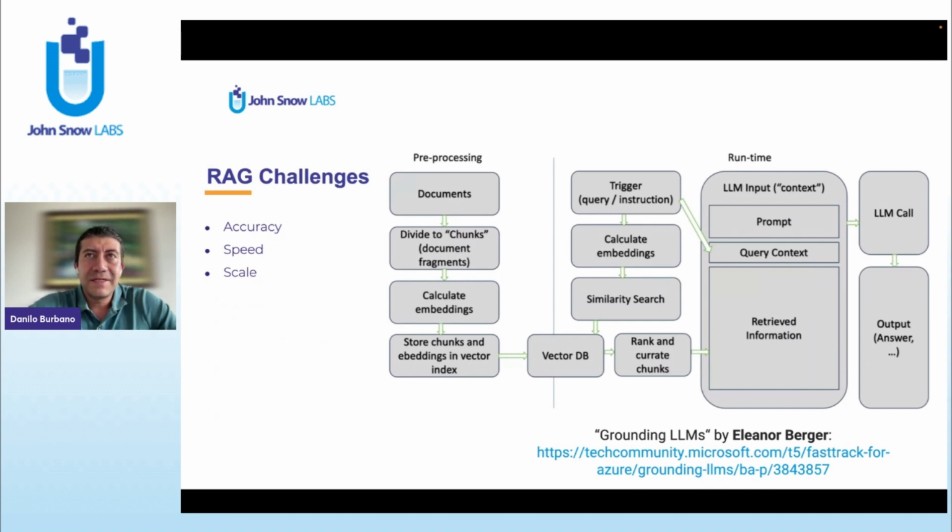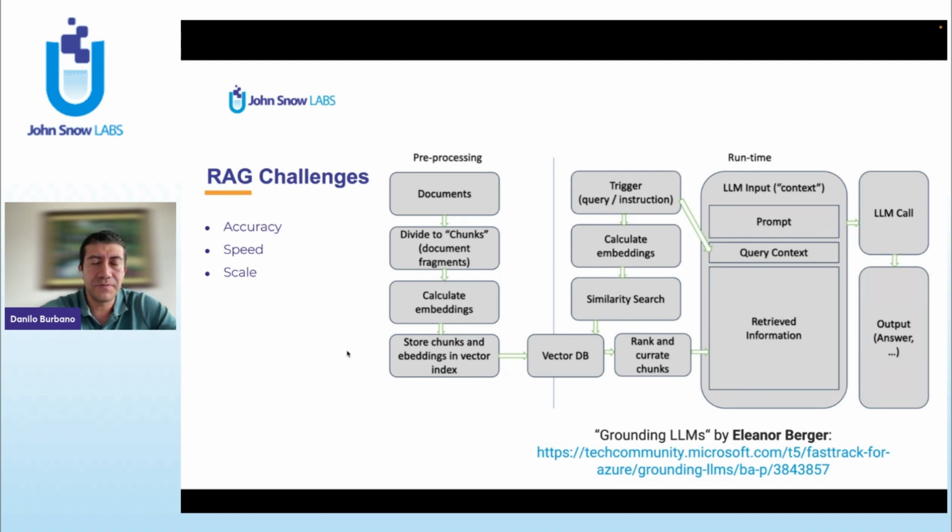Now let's discuss the challenges associated with RAG. If you remember, we have some embeddings that are also heavy and not considered large language models anymore, but are heavy, and it poses some challenges in speed and scale. Now, LLMs are even bigger with billions of parameters and are often slow because, as I say, they have a large number of parameters. So this imposes challenges for accuracy, speed, and scale.